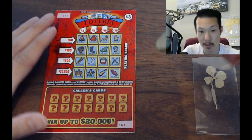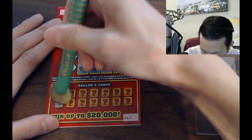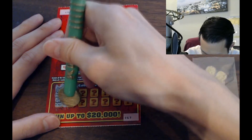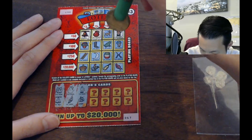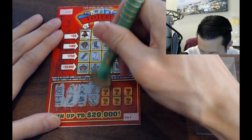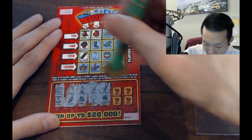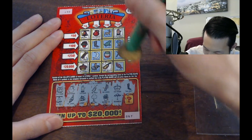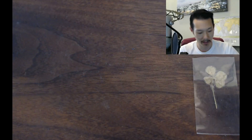Next up — Loteria, a $3 scratcher. I think it's just like the one we have in California. We've got the bell, the pitcher, the canoe — no canoe. The hand — $50 potential. Mermaid. All the Loterias have the same symbols. The tree, the ladder, the flower pot. Three dollar potential here — and the crown. We got three bucks! We got our first win ever on a Rhode Island Lottery scratcher! Sweet. And a watermelon to end it. We'll definitely take it — I love Loteria.